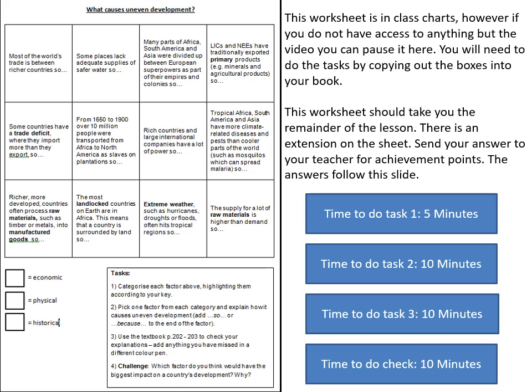It needs to be not over the top, but it needs to have an element of convincing me that this is really vital, and really getting to grips with why it's going to mean that some countries' development is very poor, or equally the opposite, some is very high. So plenty of work for you to do there. Like I said, you can print the sheet off or you can copy each of those points out. Hopefully that will make sense. I think it's time to get on with it.